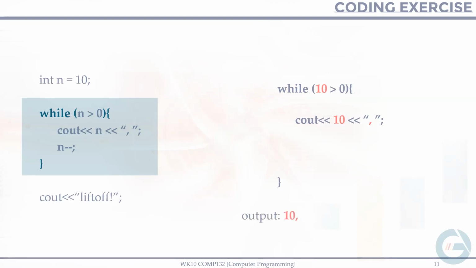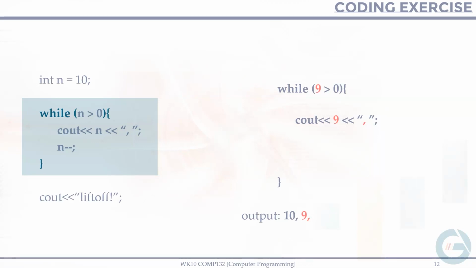We can see that on the screen. After that, it will decrement by 1, so 10 minus 1 is 9. Since this is a looping statement, it will not end yet, but it will test the new value of n. 9 is greater than 0, of course, that is true. It will repeat the first statement, which will output the value 9 and the comma. We can see the 9 and the comma on the screen, and the 10 and the comma is the previous output.